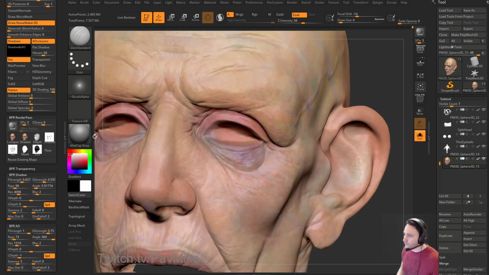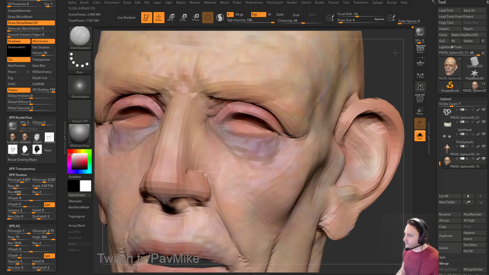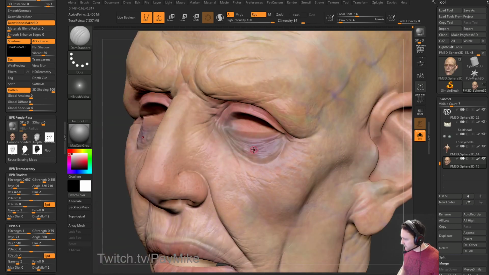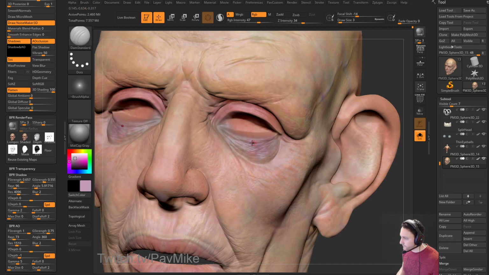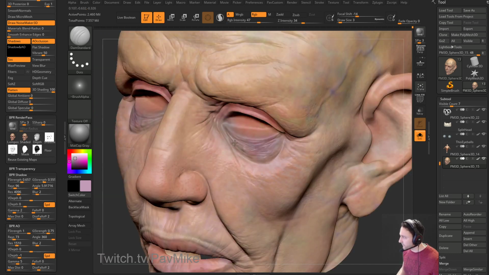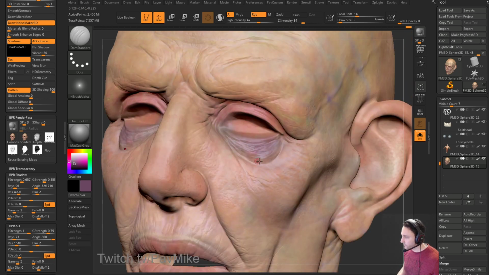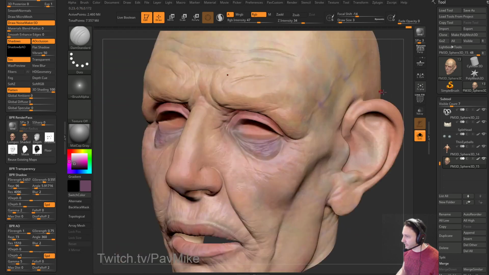You can also manually go through if you want to, like with your Damien standard, just turn on RGB and then grab, I don't know, let's grab a little bit lighter. You may need to drop that RGB intensity down a bit. Go through here and you can pop these colors here, and you can also go through and recess some of these wrinkles here. And again, we're just kind of painting. So if you wanted to match up perfectly, this is where your cavity map would come into play.